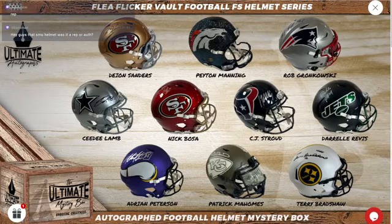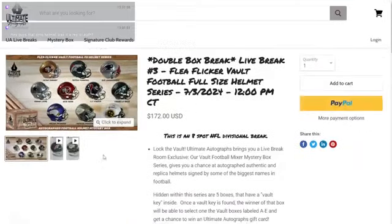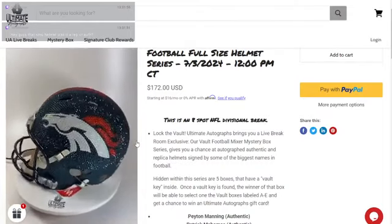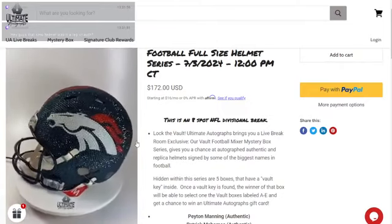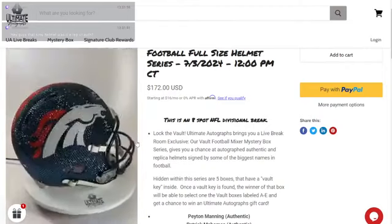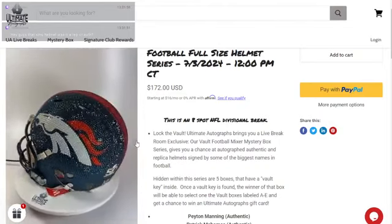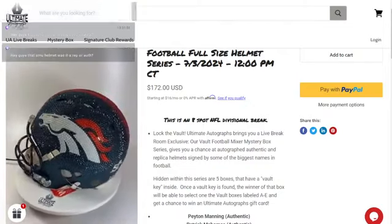That was a rep, the SMU helmet. Full-size rep, Michael Tillis. Full-size rep. So that vault is four to go real quick. I just want to keep looking at this, Alex, because I'm in awe. This is the Peyton Manning helmet we're talking about. It's not just a standard Manning authentic. It's a crystal Manning authentic. I mean, I got to think, those crystals on that lid, crystals are expensive, Alex. Yeah. Just the crystals alone might be worth more than the rest of the helmet. I mean, we say $300 to $400 for a helmet unautographed. You look at the autograph, you look at the crystals, they're all probably in that range in value. So awesome, awesome lid in the vault.